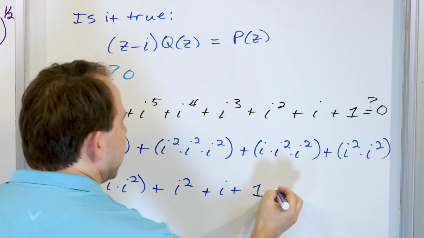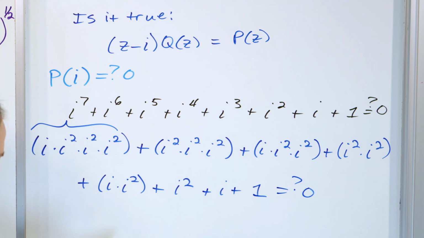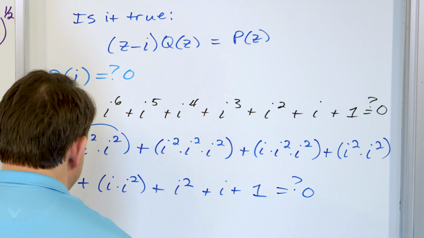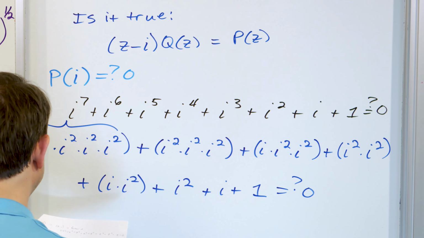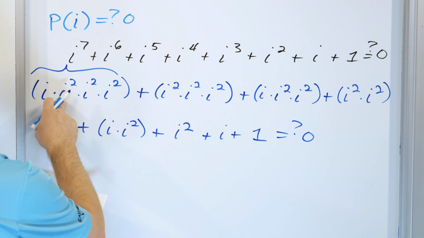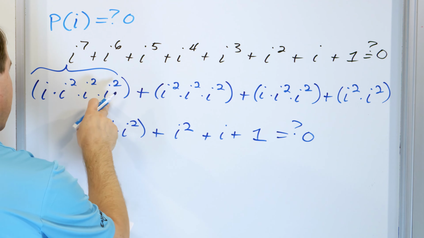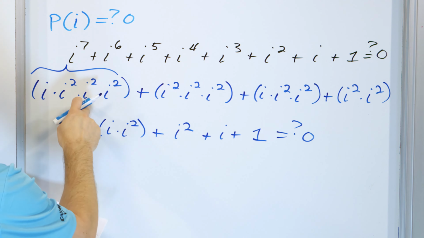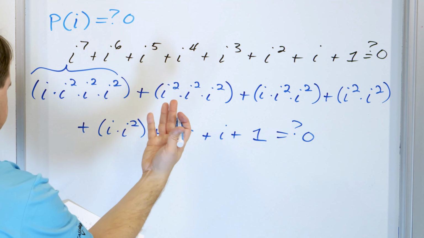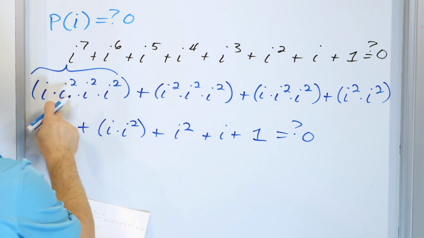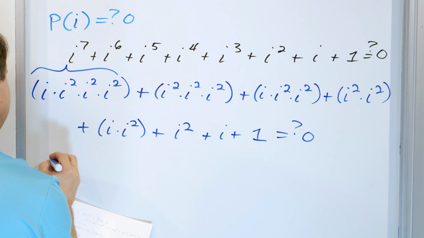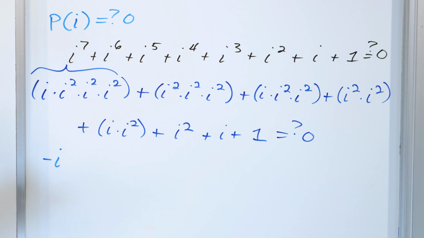Again, you might look and do it a different way. That's okay. Everybody has different ways of doing things. I have absolutely no hard feelings with people choosing different things. But for me, it's easier to do it this way. Why is it easier for me? Because I know that this is -1 times -1 times -1, and in my mind, I can say that is just going to be -1. So I have an i out here, but I have multiplied by -1. All this stuff equals -1. So really what I have here is -i, -1 times i.